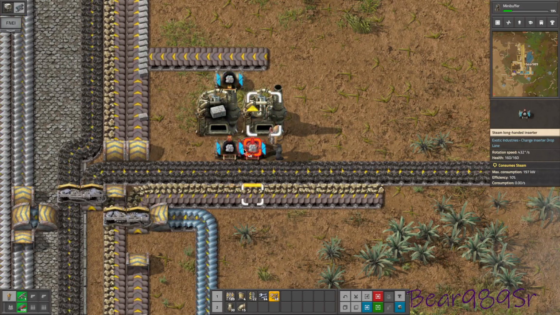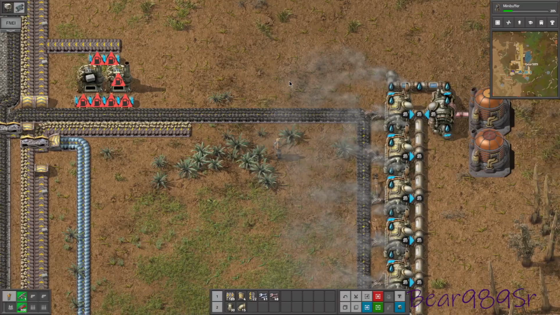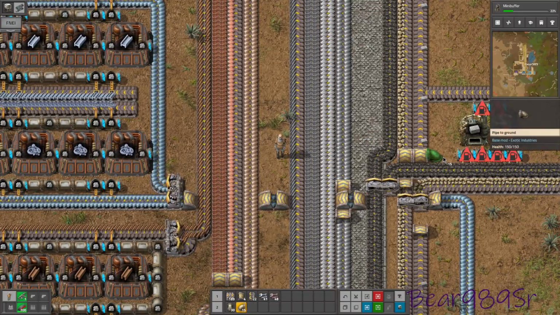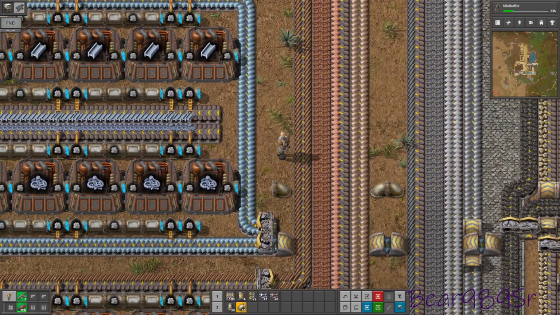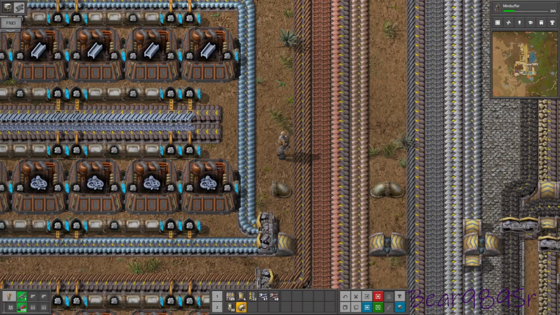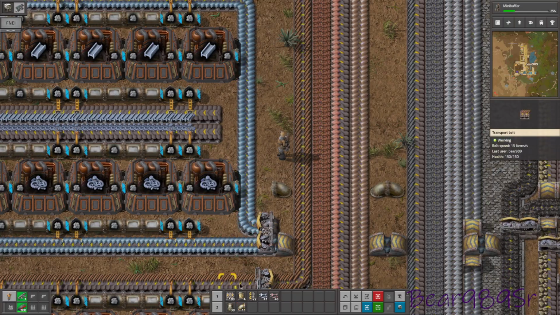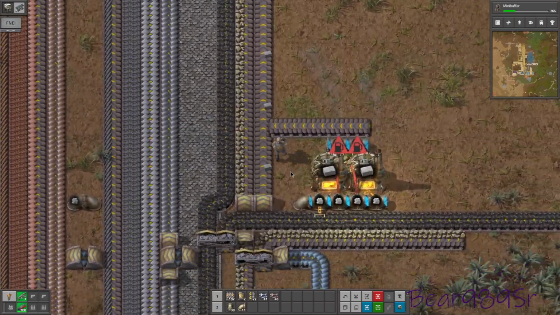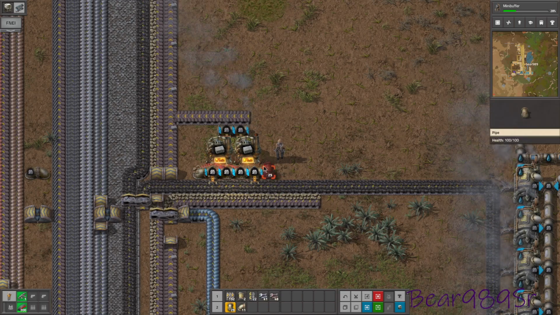So we actually want to put these down here. And then those as well. And then we just need to get steam over here. Oh my goodness, I am so sorry about that. Alright. We can just do this. Connect that right up to there. That'll get our steam over here. For right now, I'm gonna do that.